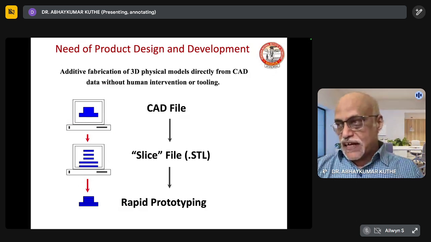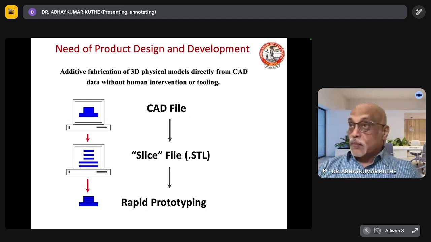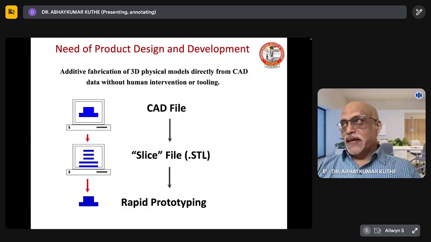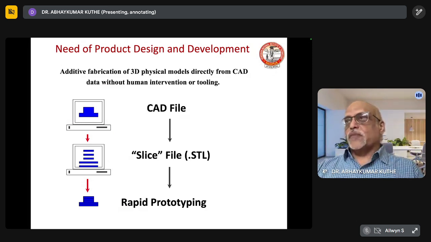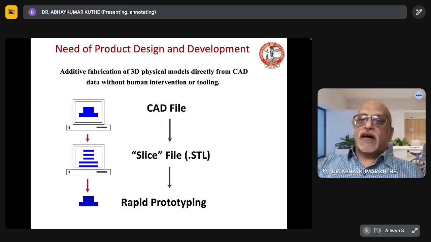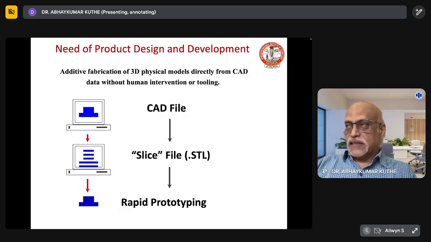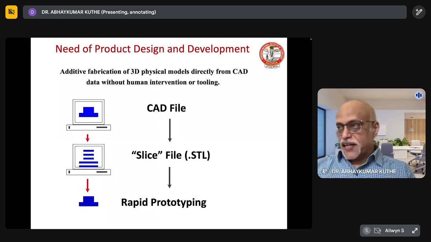In traditional manufacturing, there is more and more human intervention, and more and more tools are used. Maybe if we talk about CNC machines, there we say that human intervention is least because most of the things are automated, but you have to use the tools. Here in 3D printing, they say minimum tools or maybe no tools at all. So that's exactly the first major difference between additive manufacturing and traditional manufacturing.